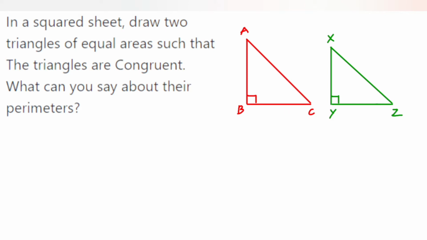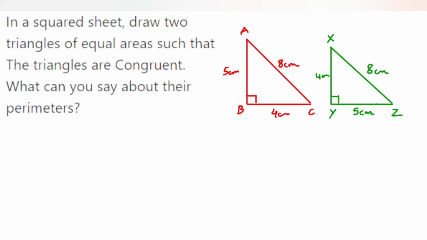Now we're going to take the parameters. So let us take that AB is 5 centimeter and BC is 4 centimeter and hypotenuse is 8 centimeter. Now in second triangle, we'll take height as 4 centimeter and the base as 5 centimeter, and we're going to take hypotenuse as 8 centimeter. Now we're going to find out the area of triangle ABC and XYZ.